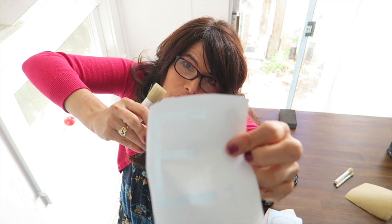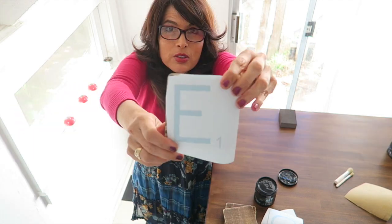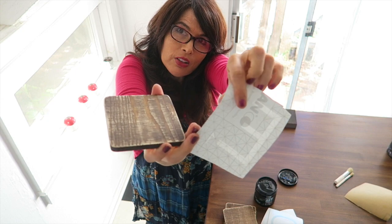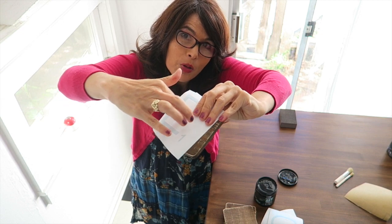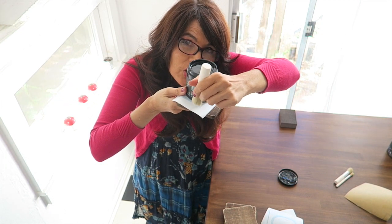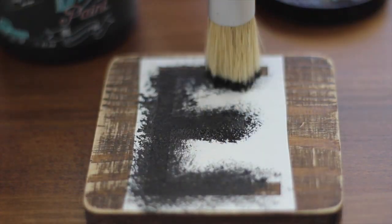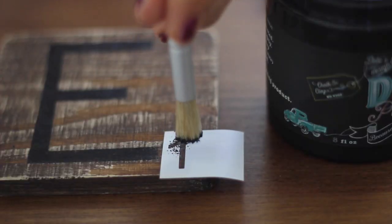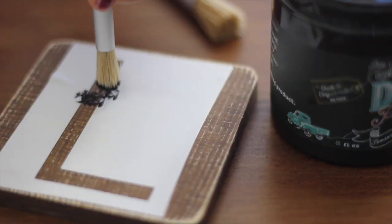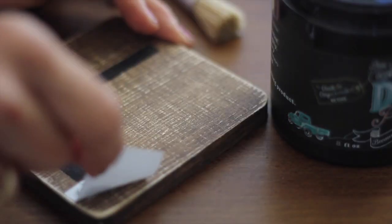This is the stencil that you can create. This fancy machine will cut out whatever you want — there's the E. The vinyl peels off the back, sticks down, and there are cut-out parts. We used a Silhouette machine to create a custom stencil, and I've linked more information on how to do this below. Because DIY paint is clay-based and dries super fast, it's perfect for stenciling because it reduces the chance of bleeding.